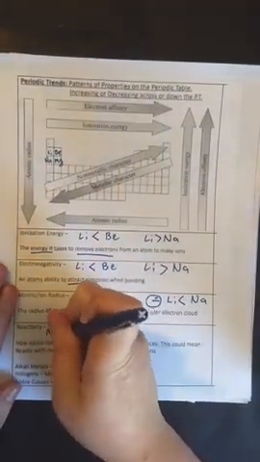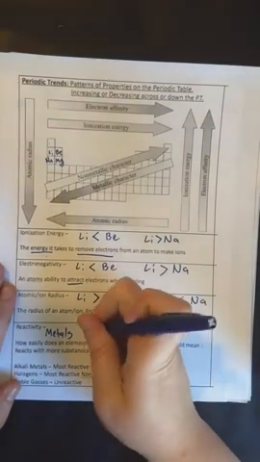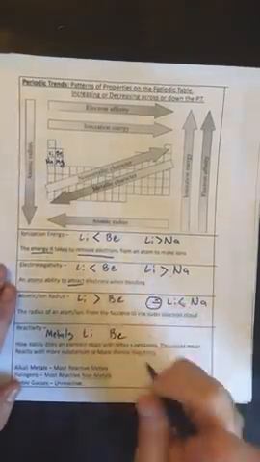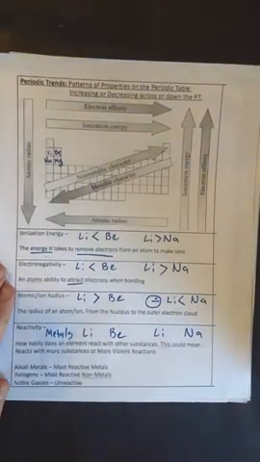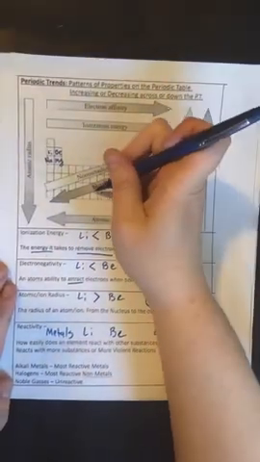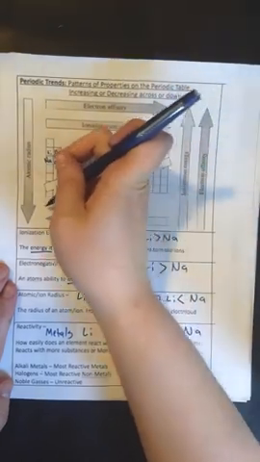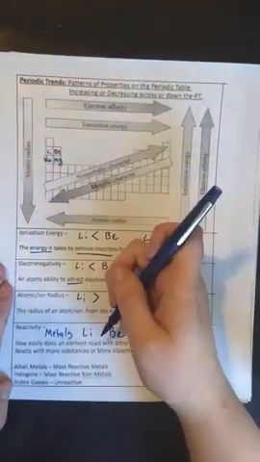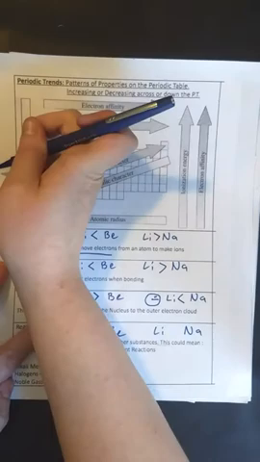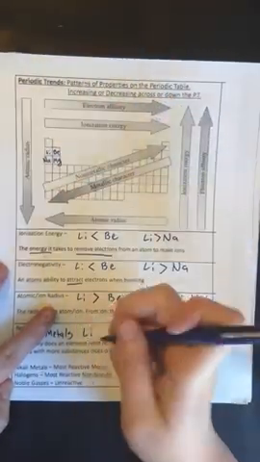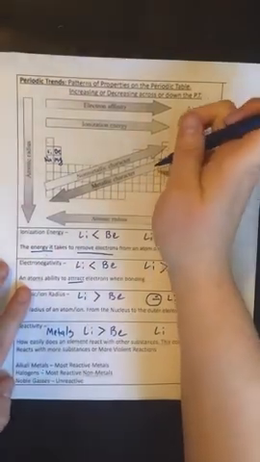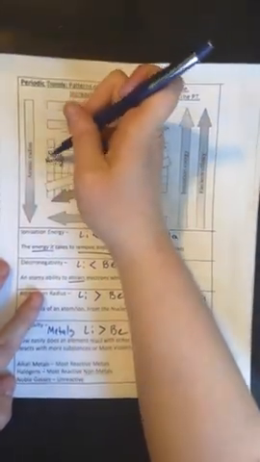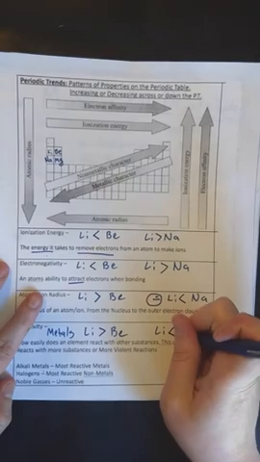Now these are all metals, so let's do reactivity for metals first. If I compare Li and Be's reactivity and Li and Na's reactivity, for metals, we have to look at this one. It's down and to the left. So this is pointing towards the left. If I look, Li is further to the left, so it's going to have the higher value. It's pointing towards the bottom, so whichever one's furthest to the bottom, which is Na.